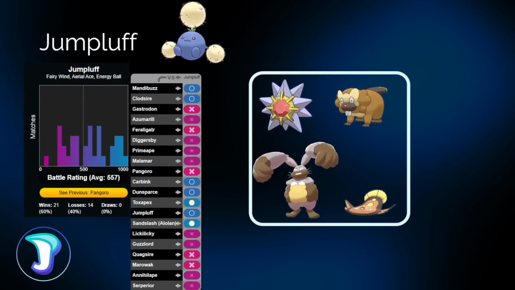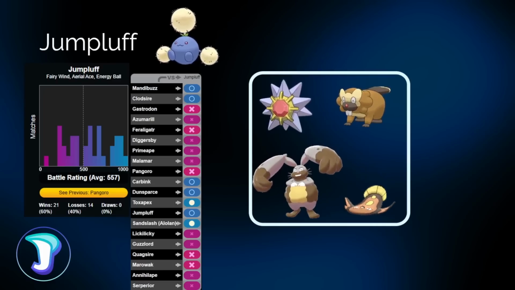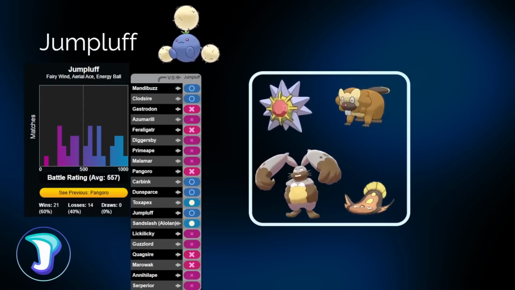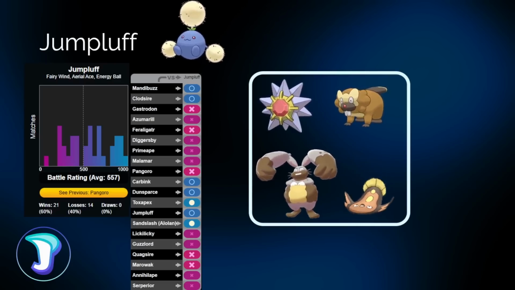And there are a lot of Pokemon that actually are good against it, like Toxapex. We're already seeing it, which kind of happened as well with the Electric type buff, with a lot of Ground type Pokemon being very, very strong for the next season. And so Jumpluff kind of beats everything. And this Pokemon is here with 21 wins and 14 losses for a good reason, I would say. And this is going to be it for this video. I would assume that Jumpluff is going to rise in popularity as well.